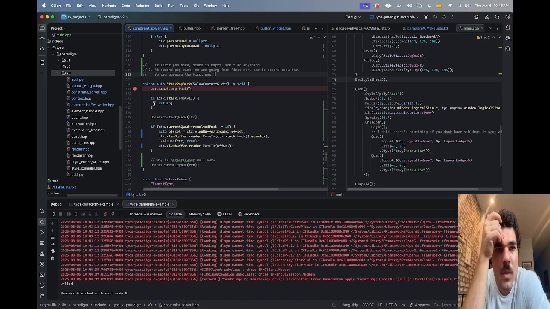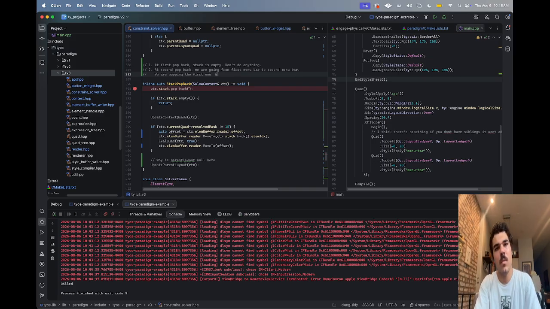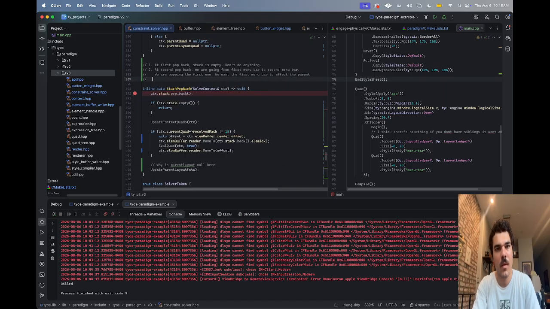What we want to do is say at the second pop back, we're going from the first menu bar to the second bar. We're popping the first one. We want the first menu bar to affect the parent layout.